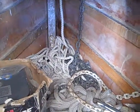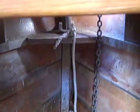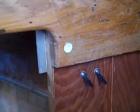Up front here there's a big anchor locker. I've got a couple of light switches here for up here. The neat thing about this anchor locker is you have the anchor up front and you also have a little Danforth. It is big enough — I'm a big guy — and I can stand up right there and I can handle the whole anchor process.